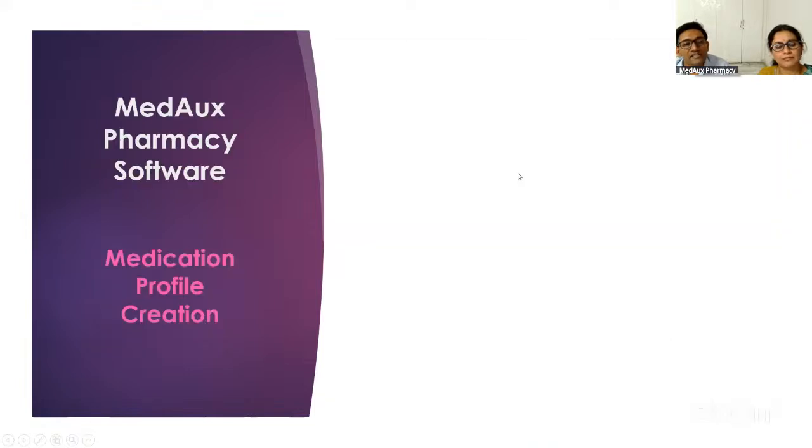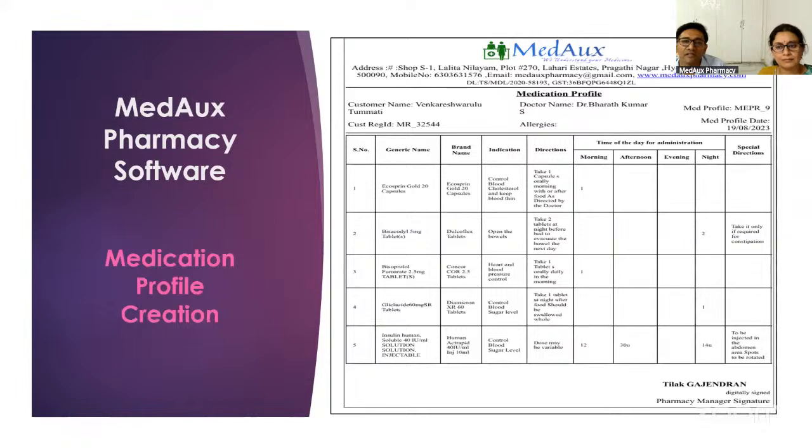Yeah, so as I said about the medication profile creation. In this case, we actually can create a medication profile. This is given in soft copy as well as in hard copy. This is very useful for the patient, because when they are going to a hospital in an emergency situation, if they have a soft copy or hard copy, they can go and show it to the doctor.